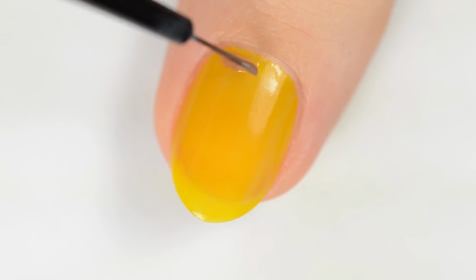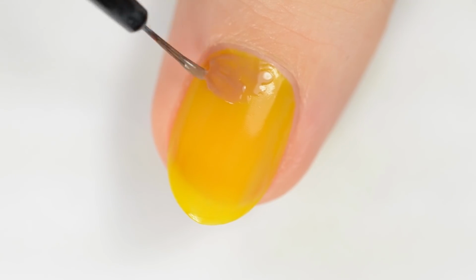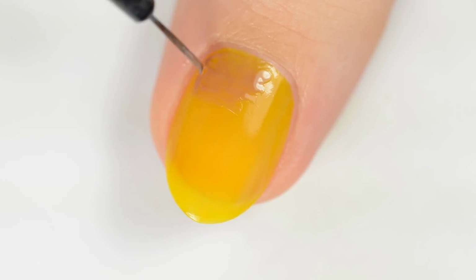Make a couple of blobs on your nail with the sheer brown polish and then darken the centers a little with a little bit of the pure brown color.